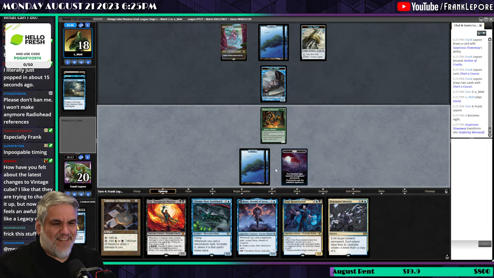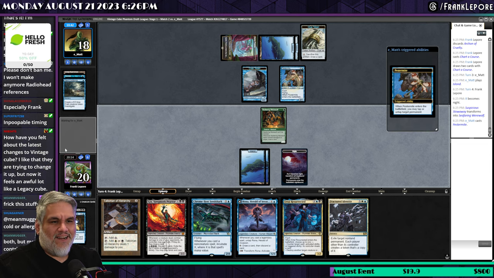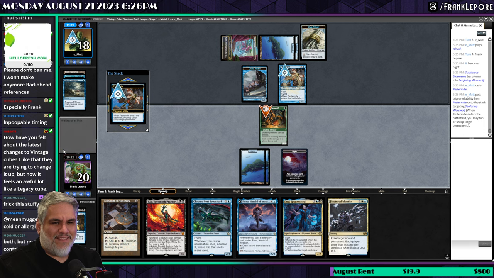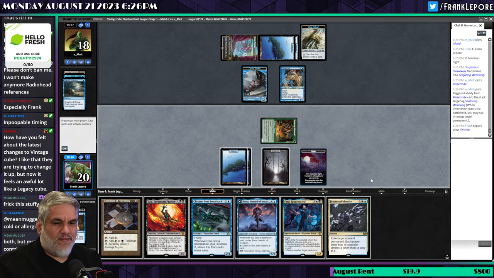I don't think it feels like a legacy cube. That's weird. People keep saying that, but it still has power. The only difference between the legacy cube and the vintage cube is that it has power in it, right? So I don't feel like it's a legacy cube now. That seems funny to me. You're still doing powerful stuff.